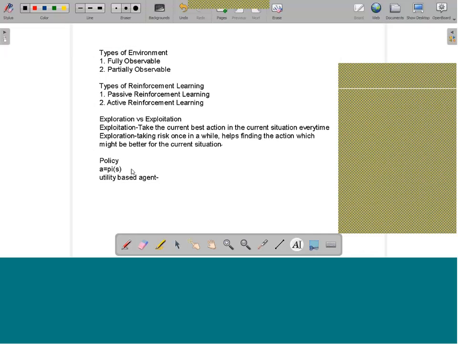Can anyone tell me what is the terminology for that sequence of action? Yes, good, Prashant. Other students, write down in the question answer window so I can know that you have attended my lecture properly.